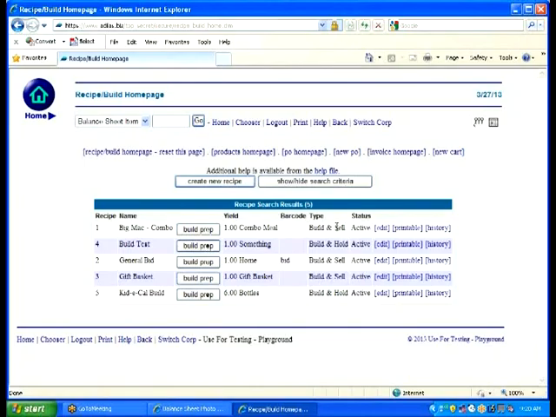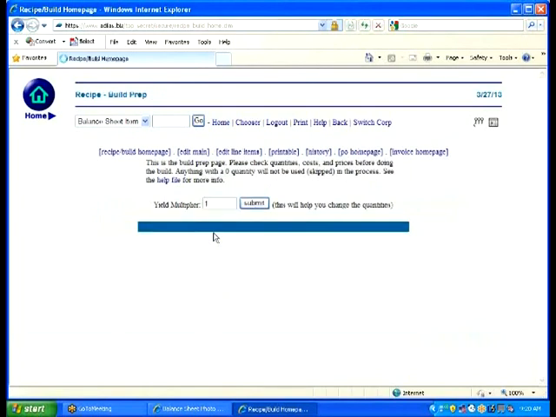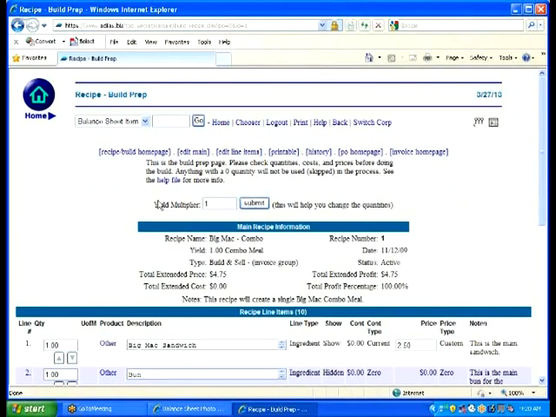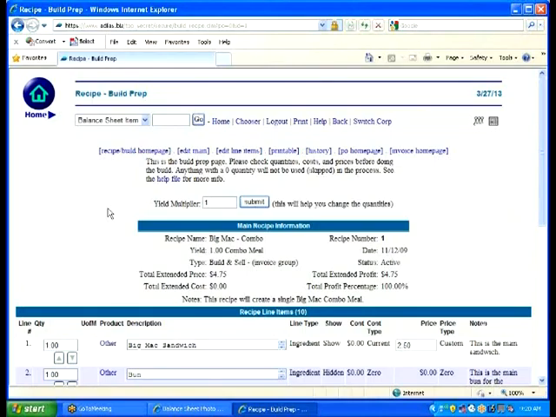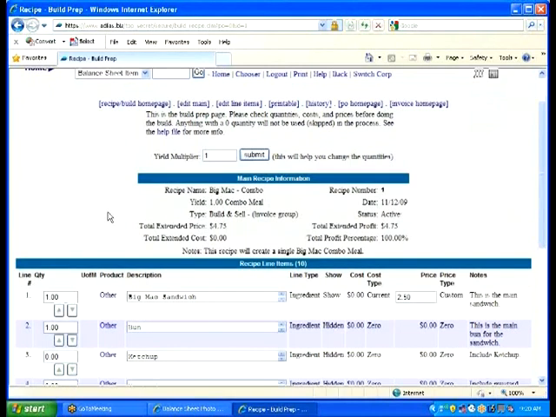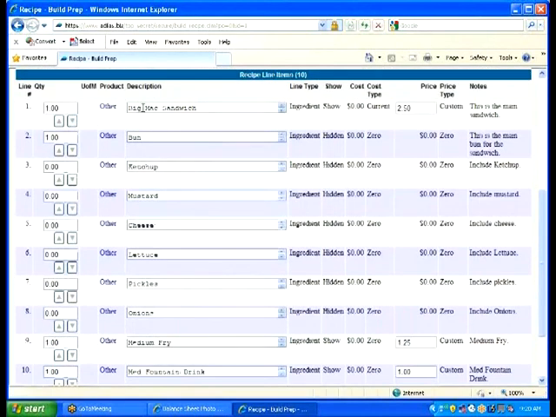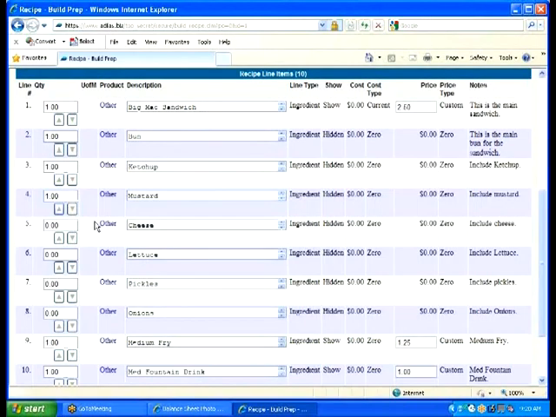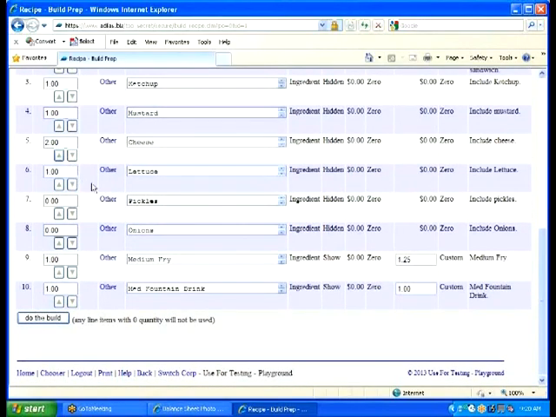This is a build and sell, so it means as soon as I do it, it will actually populate to an invoice. Okay? I clicked on the build prep, which gets me to this page, and then I have just a bunch of different little pieces of the puzzle that are here. So I have the sandwich, the bun, the ketchup, the mustard, the cheese, the lettuce, the pickle. And I can basically come down here and say, oh, they want ketchup, they want mustard, they want lettuce, they do want cheese. Actually, they want a double cheese on both sides, so I better put that down here.